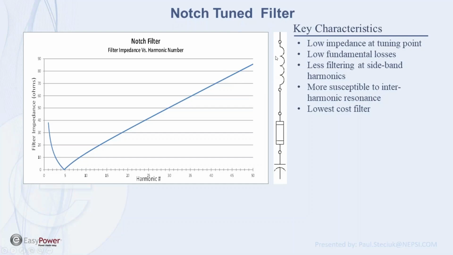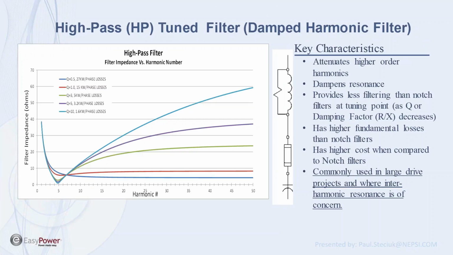So in EasyPower, when you're inputting the X value, it's going to want a value of resistance in ohms, and it wants a value of inductance or inductive reactance in ohms. You would take the inductive reactance and divide by 100 to come up with the resistance of that reactor. If it were air core reactors, if you were in fact specifying an open air solution, it would be about 60.